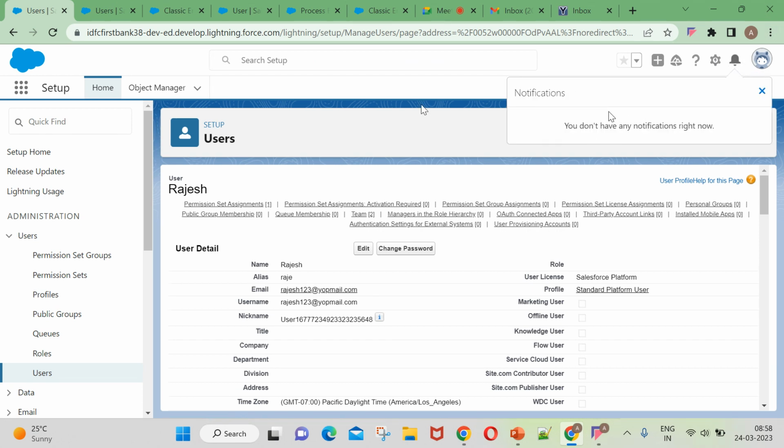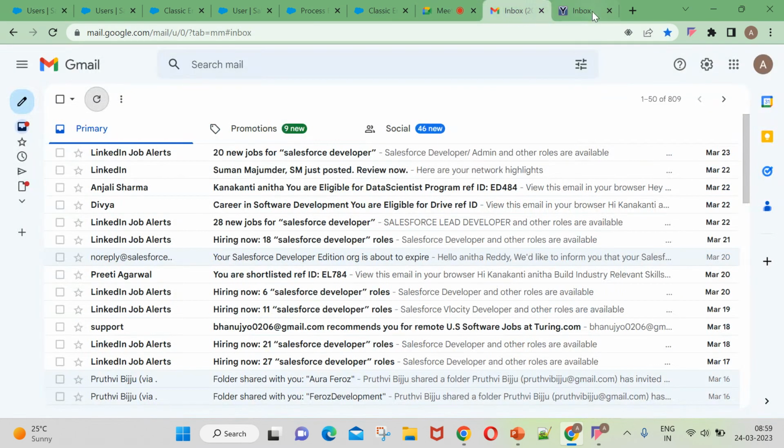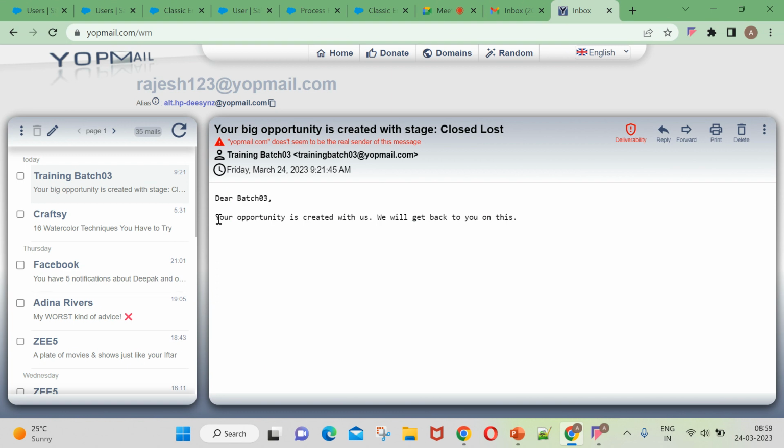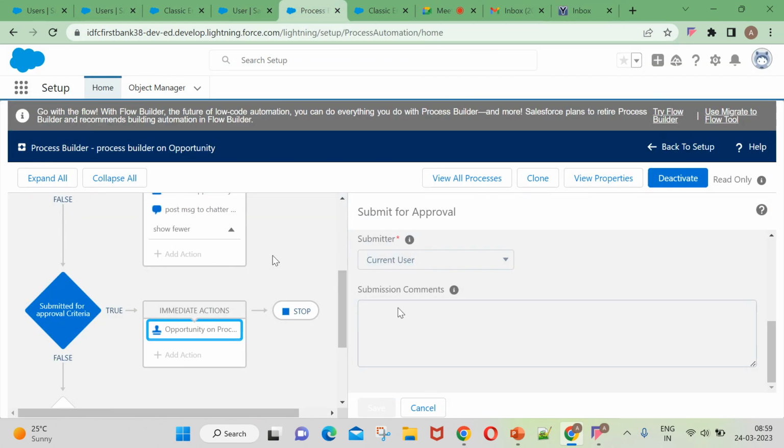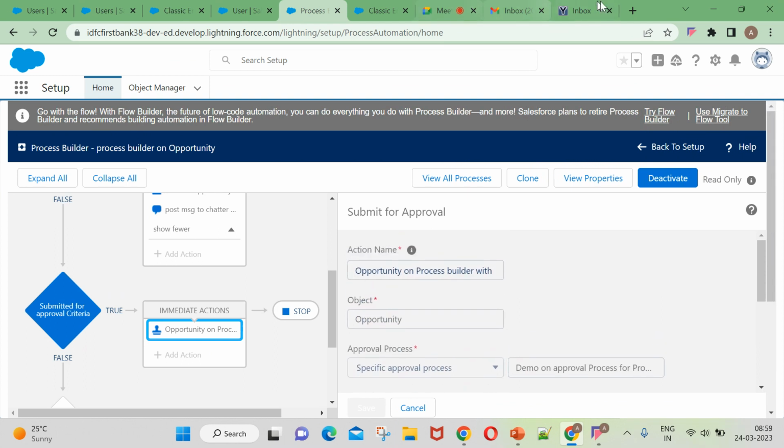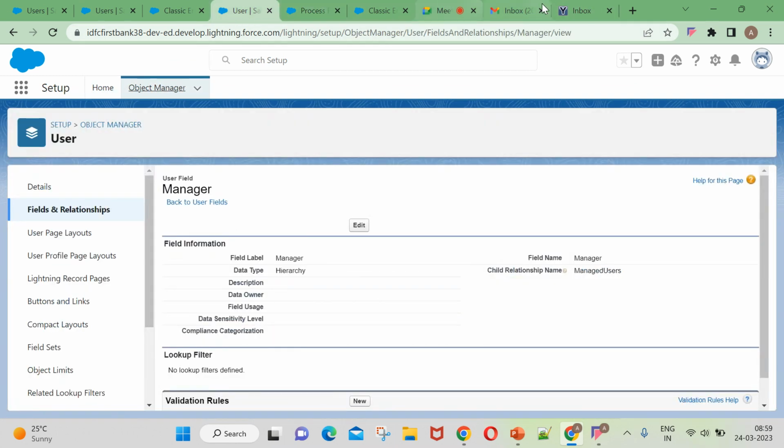approval process request. You guys know, right, how the approval process request will come for the manager. In the notification only they can see that so-and-so person has requested for this record, something like this he will get, right? So here he can open this record directly, he can approve it. So you guys can see in Rajesh's bucket the mail also came, which means inside the process builder, this approval process is working.